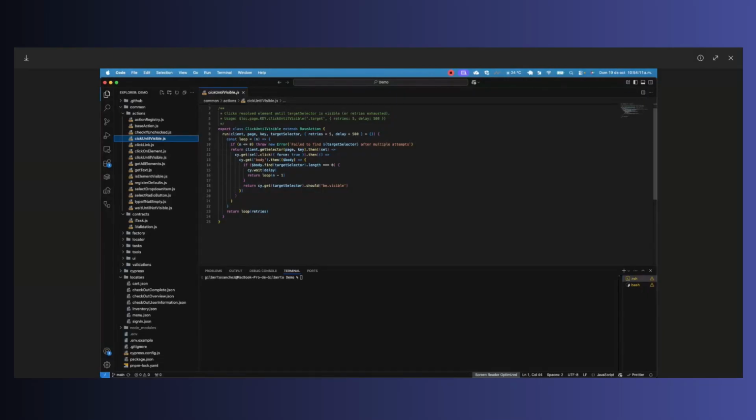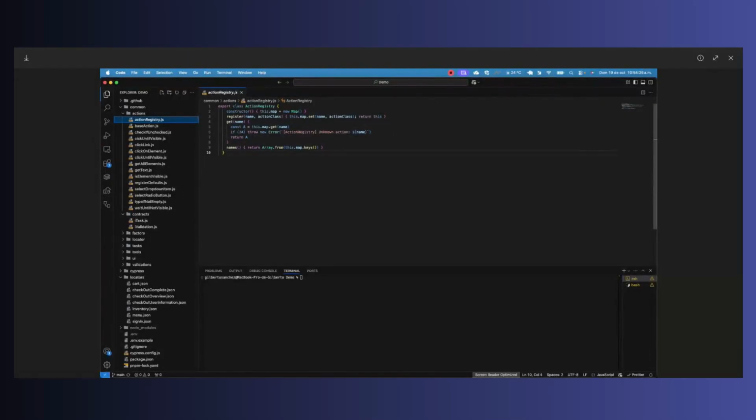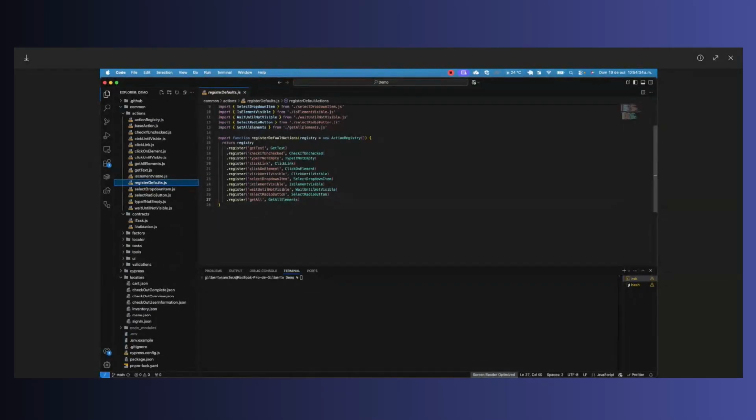But in this case, the idea is to start adding elements, adding actions as you need them. So we are following the open close principle. And we have this class called action registry that will automatically take care of registering the classes that we have. And we have this register default, where I put all the classes that I need to work on.